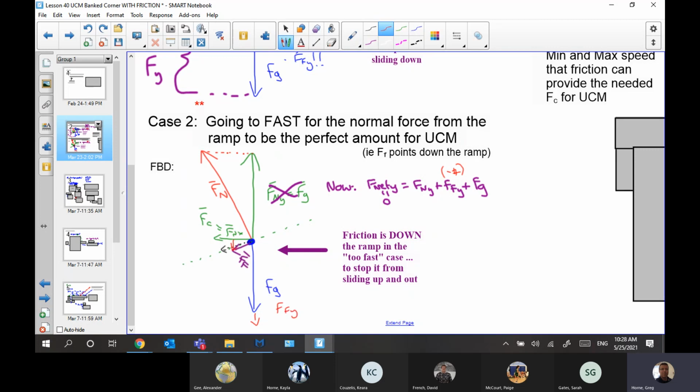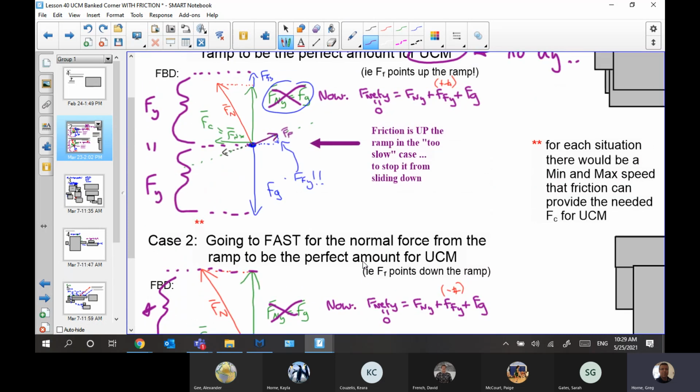y component, you can see the way this question is drawn here, that again, we have that same logic, right? That this vertical amount up is going to balance that vertical amount down. And these guys here are the same as each other in order to have no acceleration vertically. Okay, so that's the weirdest part of this, is that you have to consider the friction's component up, and the friction's also, in a second, we're going to be looking at the friction's component sideways as well, because it's going to contribute to the amount of force available for circular motion.